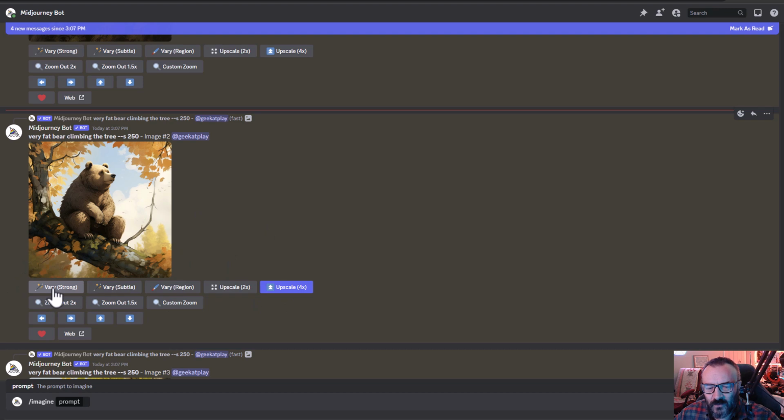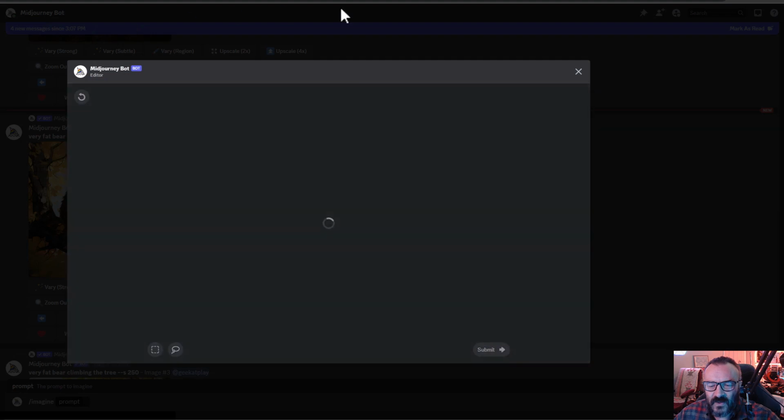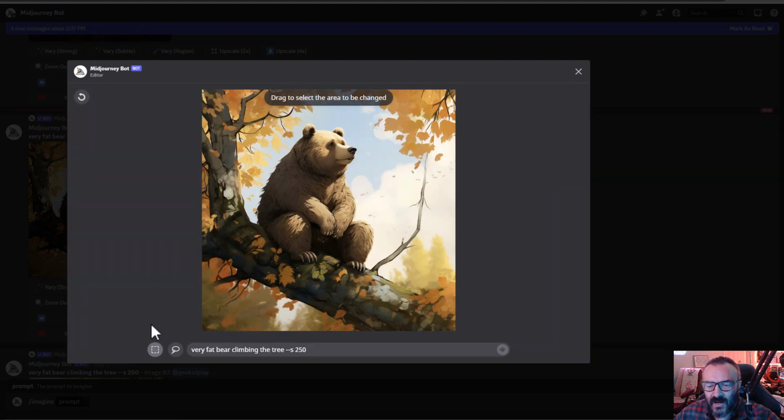Next, if we look down below, you have your variations. We can run very strong variations, little variations, and variation by region. This, I think, is more interesting, because if we click on this, it will open our file and allow us some extent of modification. Notice we have a square selection tool or rectangle, and the rectangle is a little bit weird. You need to get used to this.